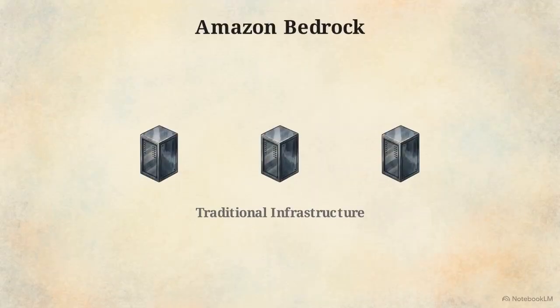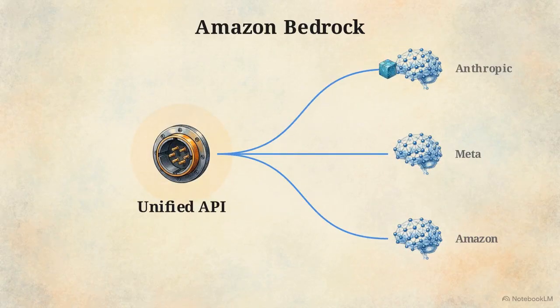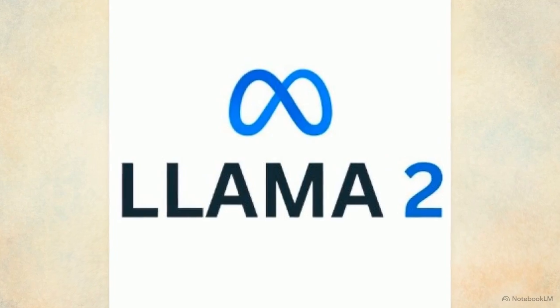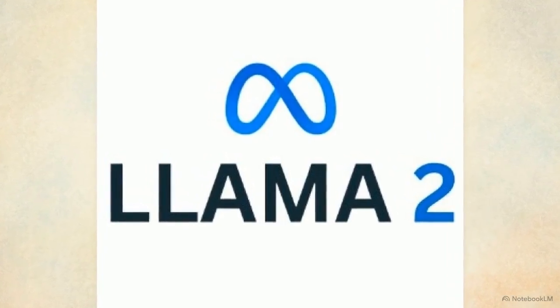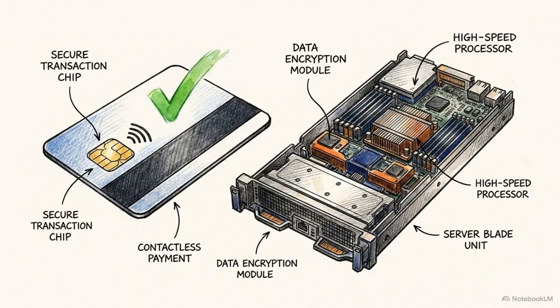Amazon Bedrock operates entirely as a fully managed serverless service. There are no EC2 instances to provision and no compute clusters to monitor or scale. It abstracts the mechanical complexity of different AI providers by routing your requests through a single unified API. Behind this API sits an array of top-tier foundation models, giving immediate access to Amazon Titan, Anthropic's Claude, and Meta's Llama 2. Because the infrastructure is serverless, the operational economics follow a strict pay-as-you-go pricing structure.